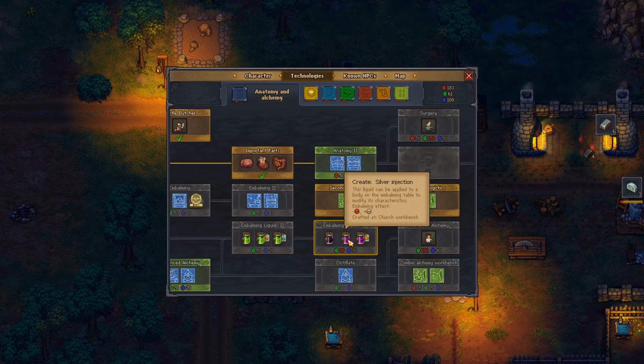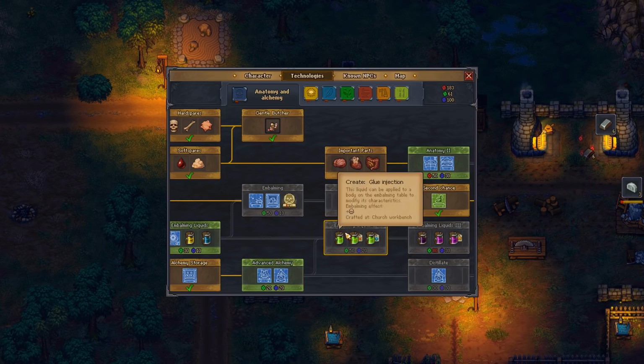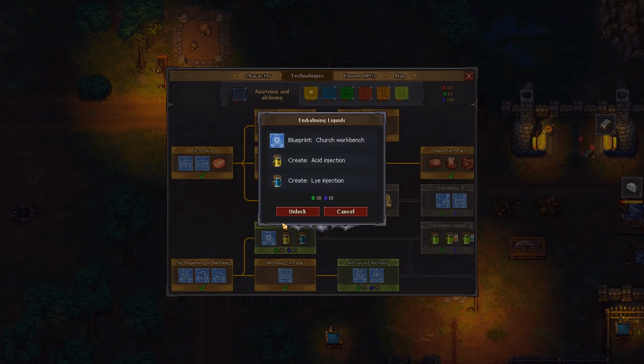We'll certainly need silver and gold injection, which are further along. All three of these basically are going to let us make better zombies. Better zombies are faster, more productive, that kind of thing. Much good benefit, really. Apparently this will let us make a church workbench, but we've already got one, so that's not going to be much of an issue.